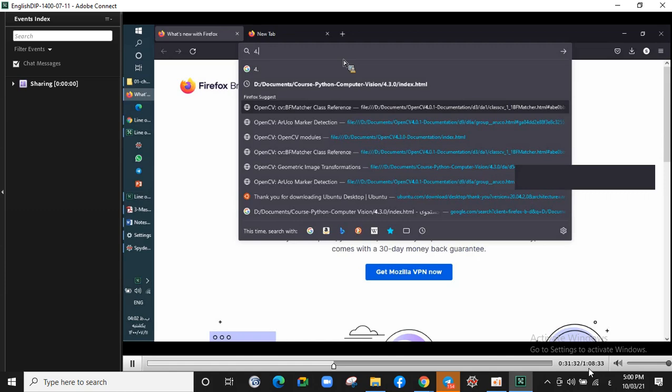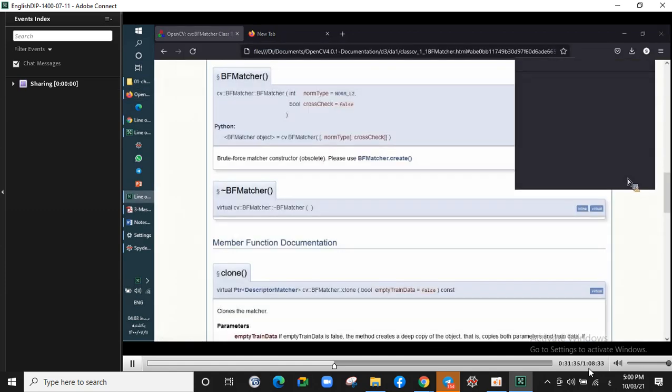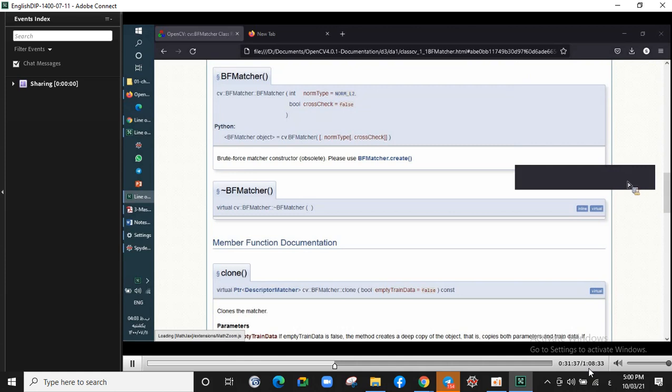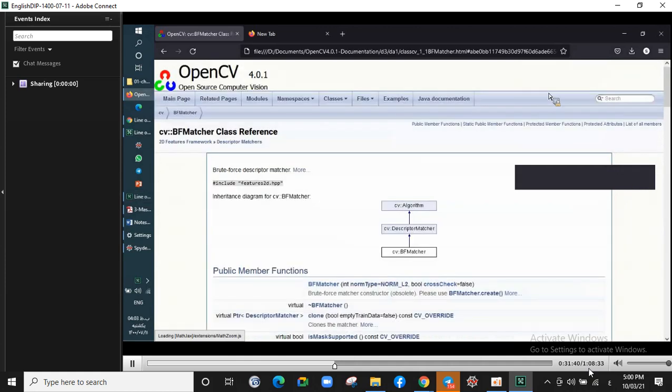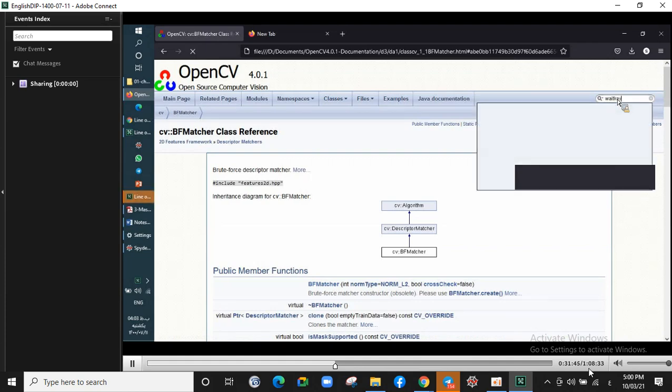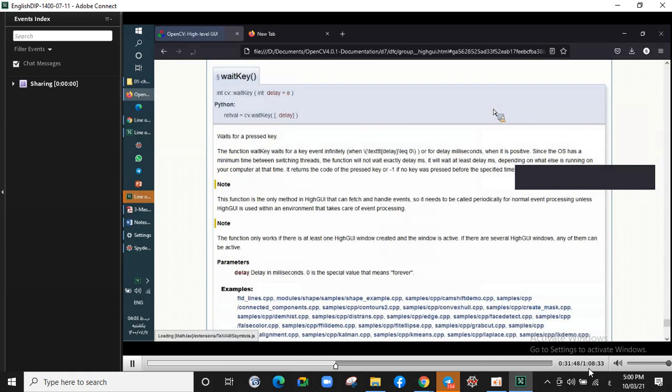Okay, so this is the waitKey in the documentation of OpenCV. It waits for a pressed key. The function waitKey waits for a key event infinitely when delay is less than or equal to 0, or for delay milliseconds when it is positive.